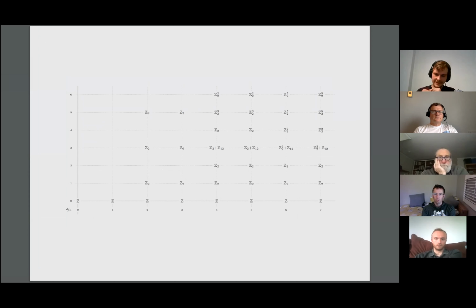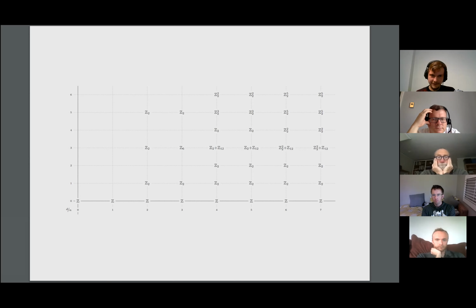Okay, so this is a table. What you see on the x-axis is n, that's the index of the sigma n. And on the vertical axis, you have d, which is the degree of the homology. Okay, so these are the first couple of homology groups. I had to somewhat unnaturally combine some into two particular groups. So there's a few things you can notice about this, and I'll point them out in a minute, but maybe you want to stare at this now, just get a sense of what it looks like.